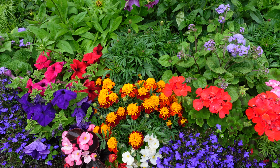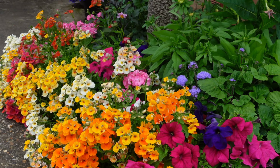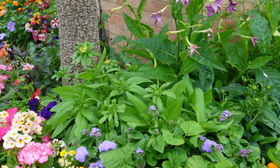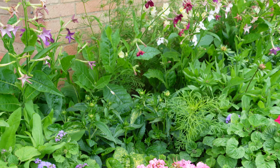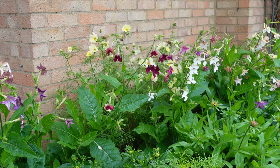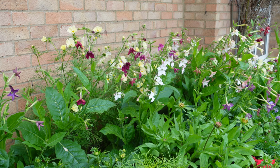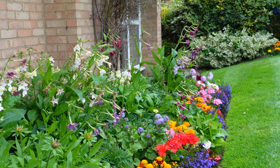And then on the front here, I've got more Nemesia with geraniums and petunias and Rebecchias of several different types and sorts. There again, 85% of this has been grown from seed. I've got some really quite unusual yellow cosmos at the back here, and then some Nicotiana tobacco plants there, which, as always, grows a bit too tall. You never think it's going to grow as tall as that, and then it always does.